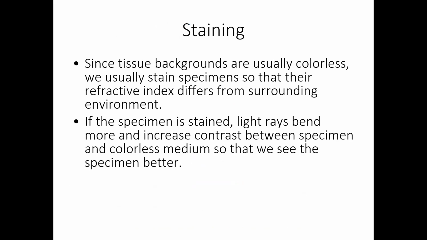Okay, something else that we would see. If we were to take a specimen out of a human and put it on a microscope slide and try to look at it, we would probably not be able to see anything, because our tissues are underneath our skin. They all look the same. Everybody's tissues look exactly the same.